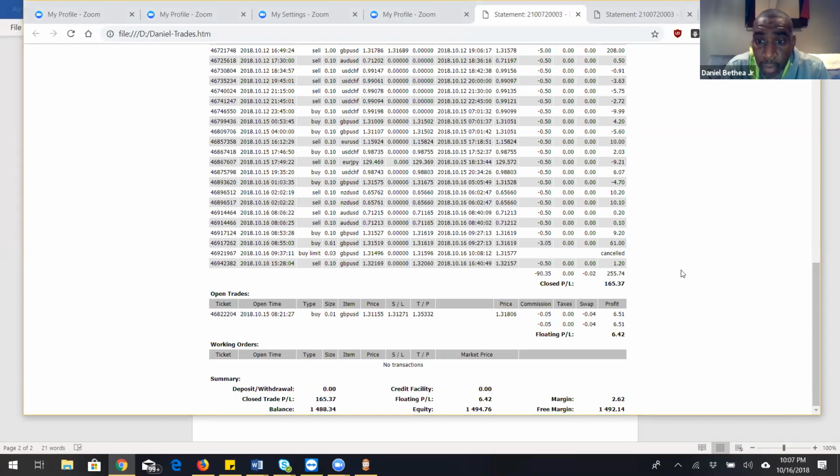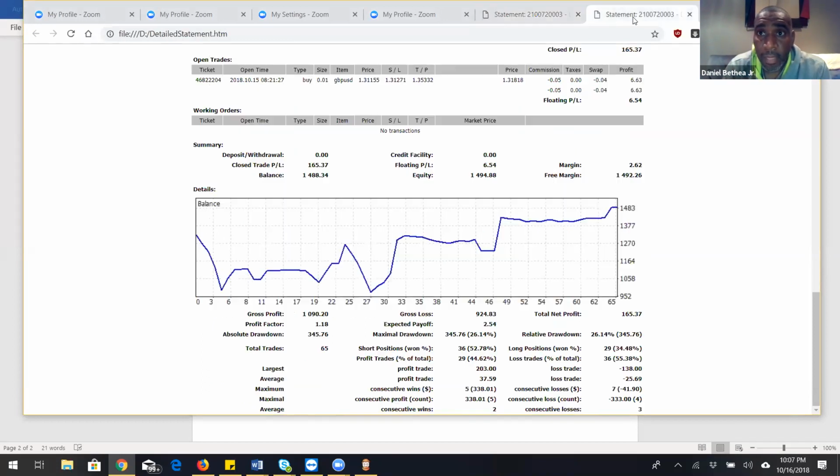So the report, once you save it, it's not going to give you the chart to show you how you've been trading. But this shows you all the details that you need to know about your account itself. When you go to the detail, it'll give you a more in-depth view of what you've been doing.